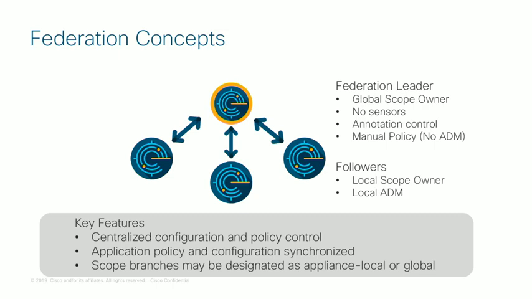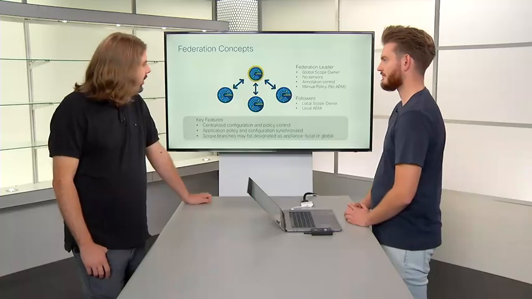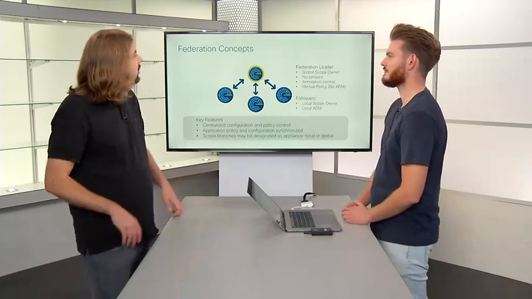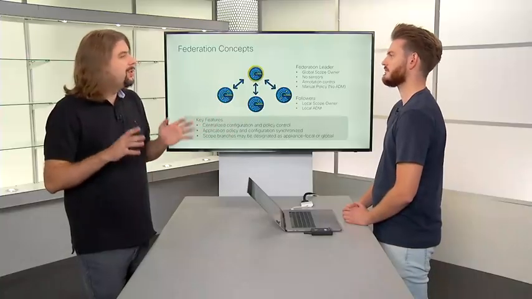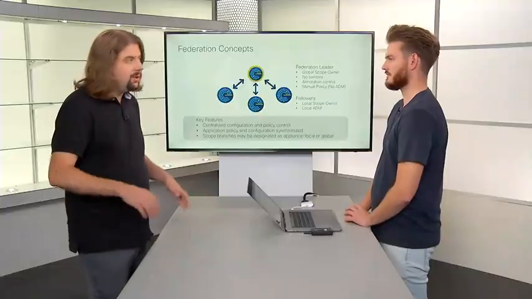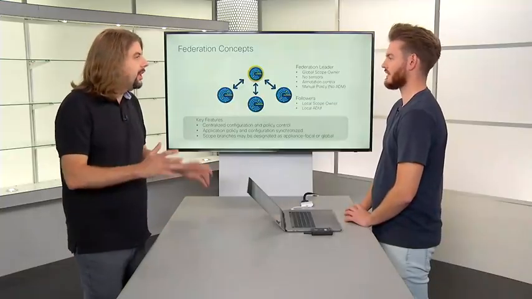So you can see in this diagram over here, we have the federation leader circled in that nice yellow boundary, and then we have those three followers that are connected to that leader. I see. So the one who owns the infrastructure, the connection between all of them, is going to be the leader. Yes. Is there any cross-communication between clusters? So the individual clusters, the followers, do not communicate between them. They work between the federation leader and themselves. Okay, so it's like a sort of hub and spoke kind of design.